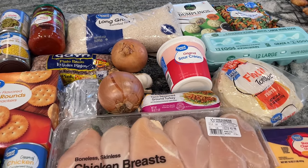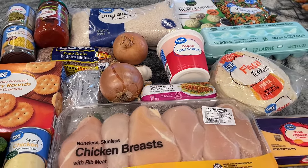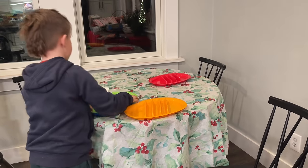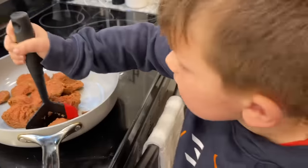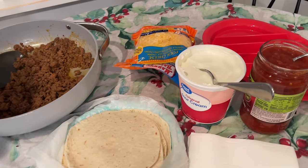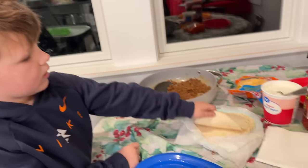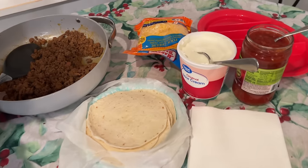We also have some naan bread in the freezer to toast up, though it's not in the grocery list. For the tacos, I've been having the kids help out more in the kitchen lately — Julian is helping me with the meat, and I was teaching him about stovetop safety, keeping hands away and staying safe. It's been really fun and rewarding. Everyone always asks about these taco plates — I got them at Aldi, with similar ones linked in my Amazon store and on the blog.